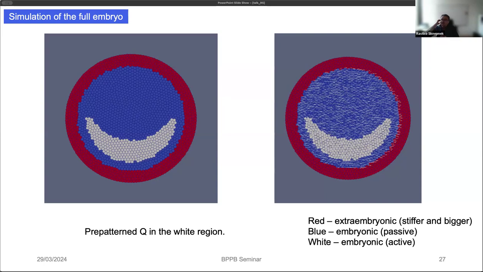But this is an excellent question. So the question is, why is it sickle shaped? And actually, it's really interesting evolutionarily. For avian embryos, it's a sickle-shaped object. For lizards, it is very similar, but it's a ring. So you can actually trace different species of the vertebrates. They have a very similar pattern, but the so-called active region has a slightly different shape. But how it comes about is, to my understanding, completely unknown.